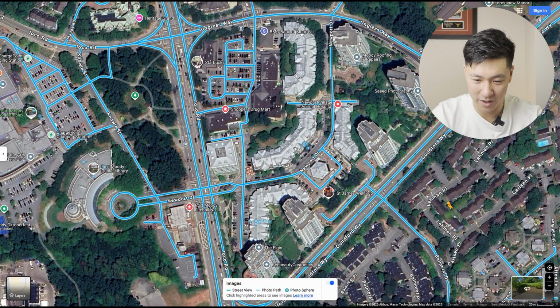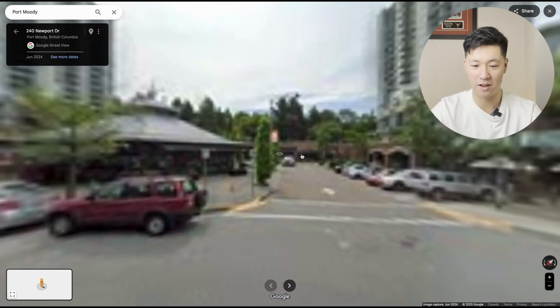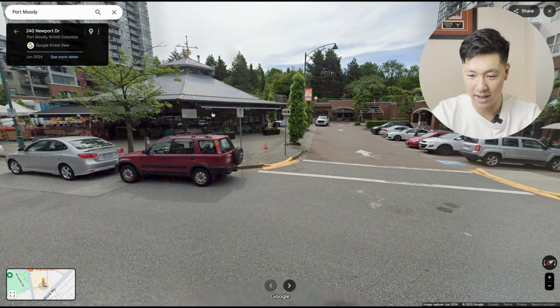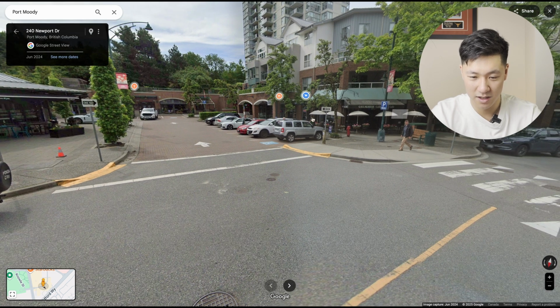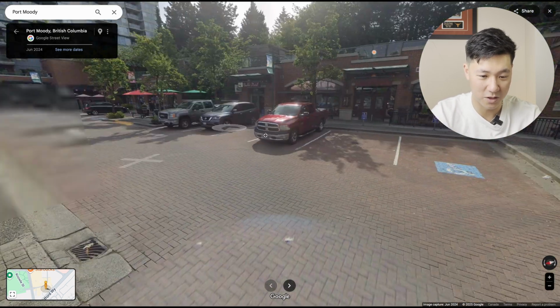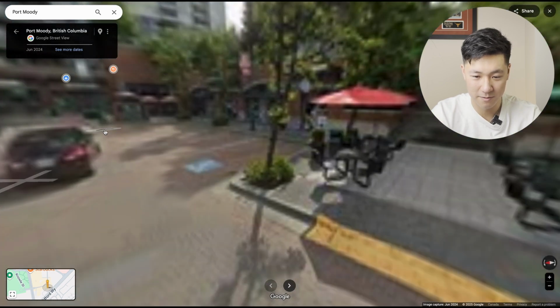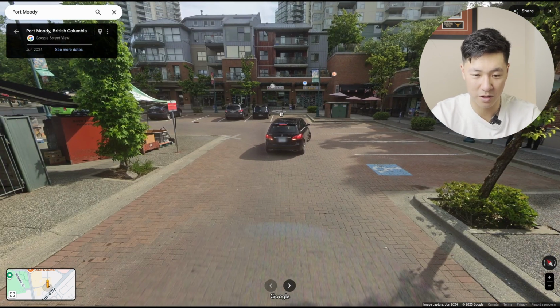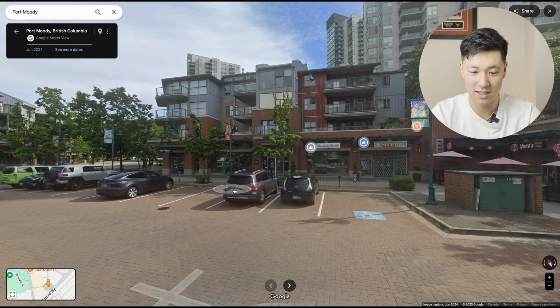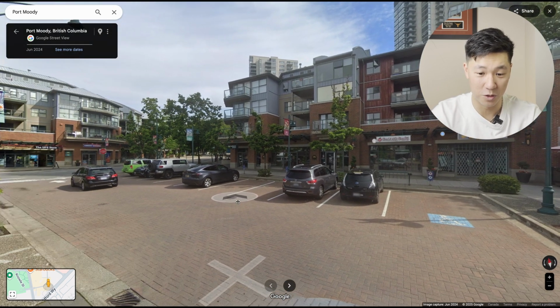So if I drop it here, you'll see this is a local market, and all these shops on the bottom, this is a coffee shop, and you have your residents on top. You have St. James Pub somewhere down here. You have a sushi place, a burger place. So again, just like Suburbs in the sense that you have all your daily needs right where you are, this is the same for Newport Village.